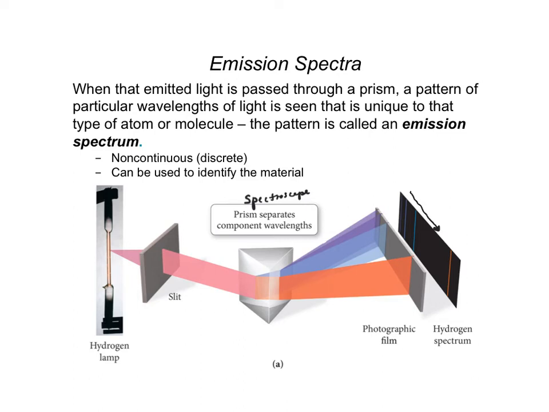So when you do the same thing with these elements and the colors that they're glowing, you don't get what you would expect, which would be all the colors of the rainbow. Instead, what you get is a very discrete pattern that, again, is characteristic of the element. For example, if we were to take hydrogen and the light that hydrogen glows when it's being excited by electrical energy, and pass that through a prism, we would get on the other side what is called the emission spectrum of hydrogen.